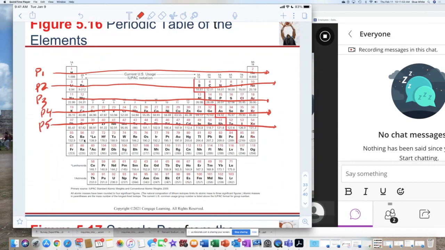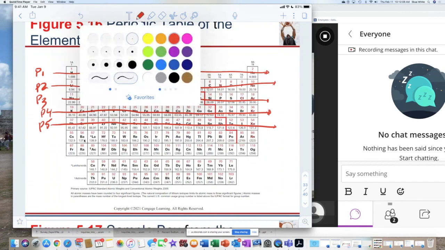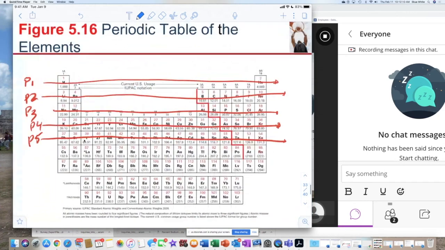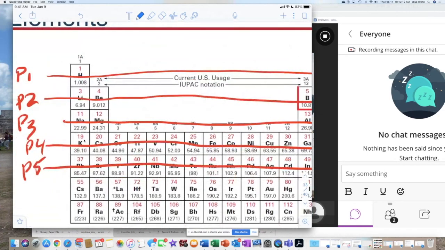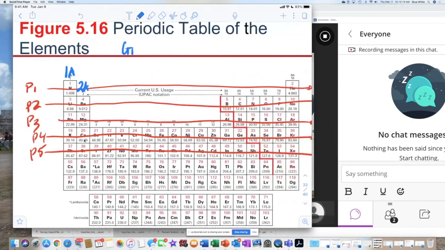I noticed that some of your questions require you to combine the period number and the group number to identify an element. Let me do a simple one like oxygen. You see where oxygen is. Let me use a different color, blue, to remember the group number. They gave you the group number here, right? I'll write this a little bit larger. Like you have 1A, 2A. Remember, the group numbers are in blue.